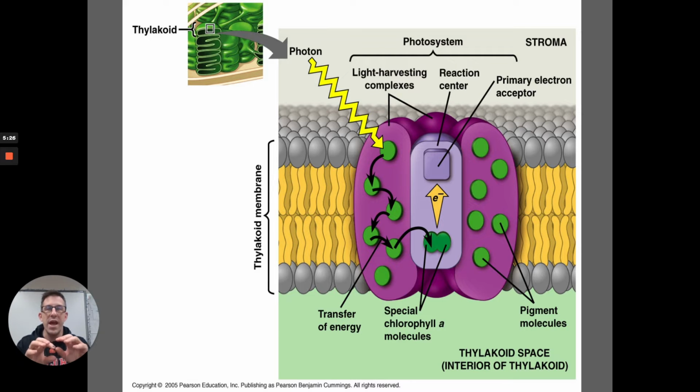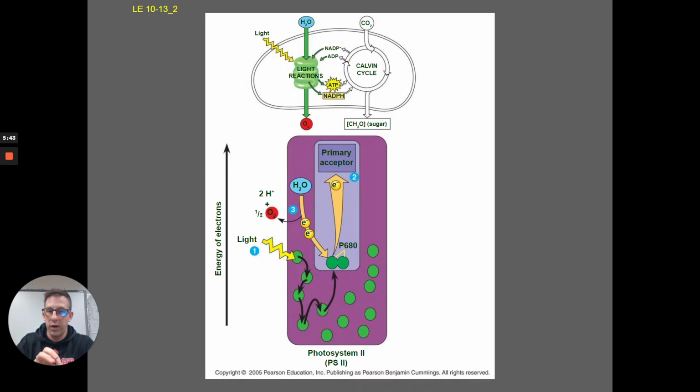Okay, so now we have some context for all of this anatomy of a leaf stuff that we've been talking about, and we can visualize now where this will happen. And I think that's a very important part of understanding this process, is the visualization of the process and where it actually happens. Okay, so here we have an idealized picture of the first photosystem.